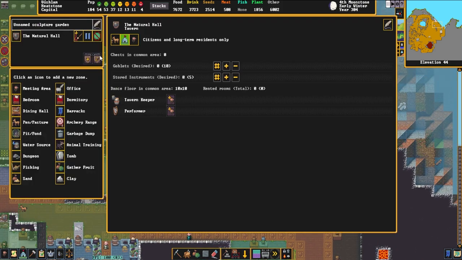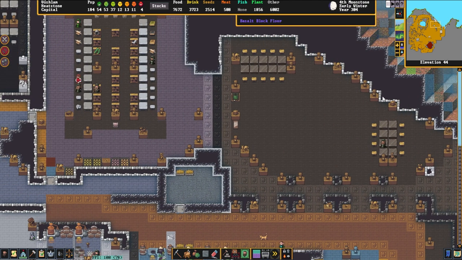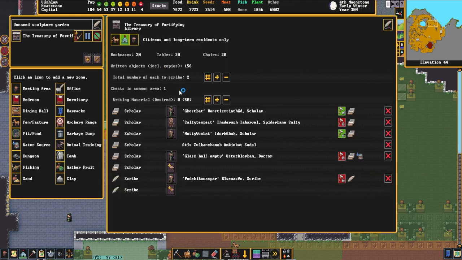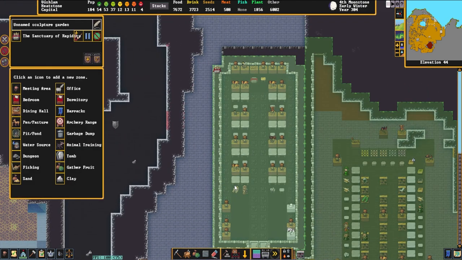Up here is yet another tavern, which is, again, just no visitors allowed in this one. It's just a large tavern. Up here, we have some artifacts as well as our books. We do actually have some original works in here alongside many, many books and copies that we've stolen from various people who didn't want them anymore because they weren't reading them anyway.